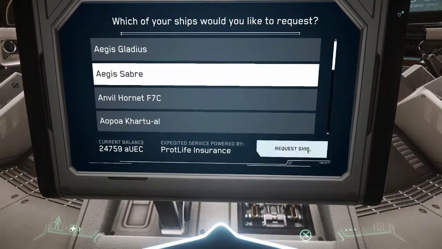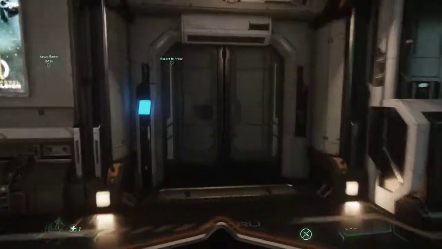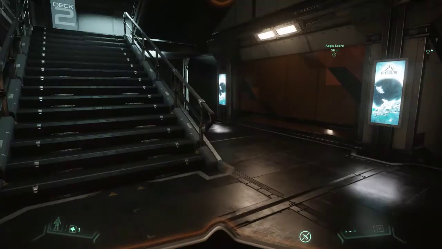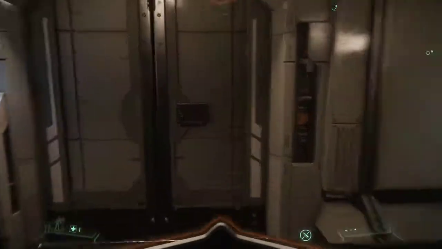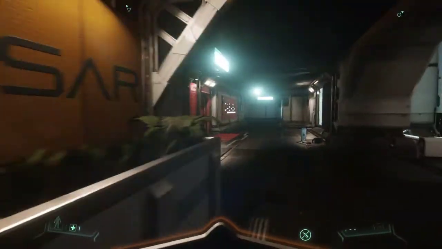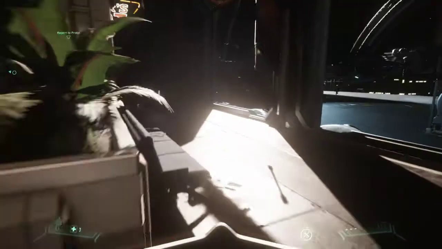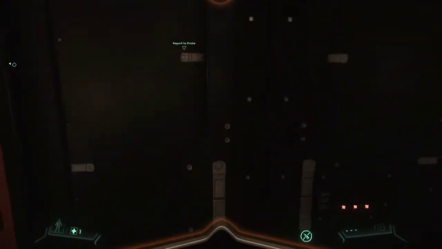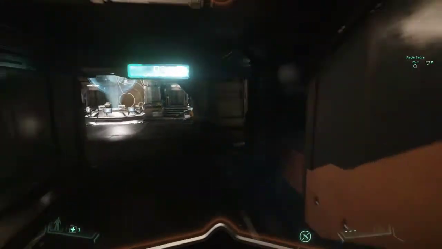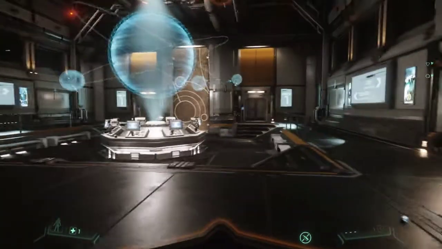I'm going to go with my nice little Sabre. Selection confirmed. Your ship is currently being delivered to the launch platform. So, where is the ship? This is the shop, isn't it? Okay, one of these is armor. It's not the clothes. Probably this one. Oh, crud. Which is the armor one? It must be either side then, that side.